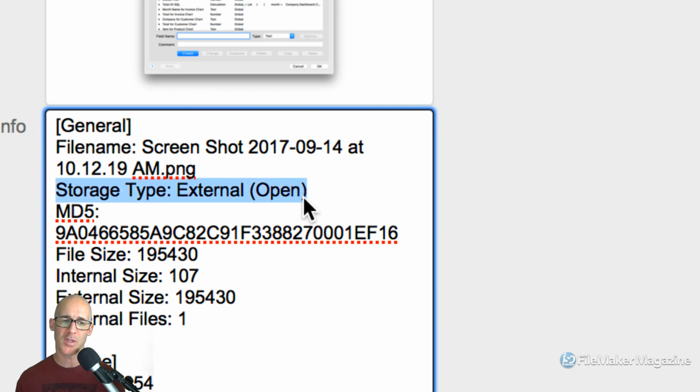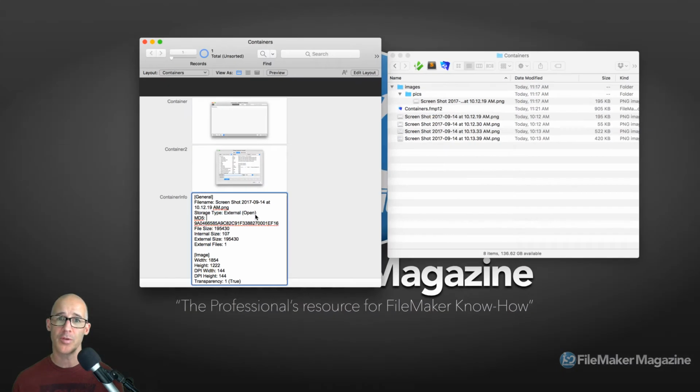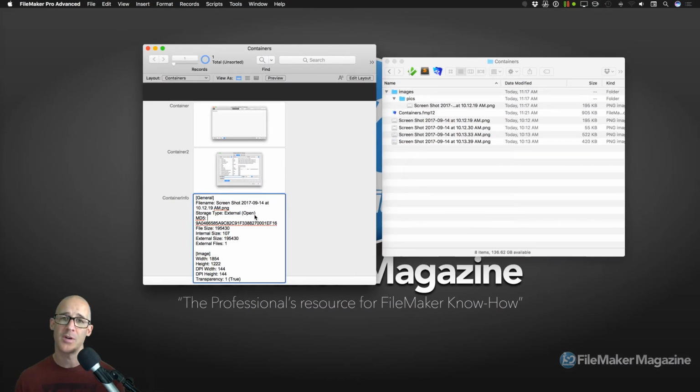You may need to parse the text, but ultimately you're able to find out whether this container is actually stored externally or not, and then write a script that does something based on that. So that's a good thing to know, that you have all of these different container functions. Of course, we'll be going through container functions and many other functions in a lot of the different videos in this series. So I think that's going to give us a pretty good wrap.